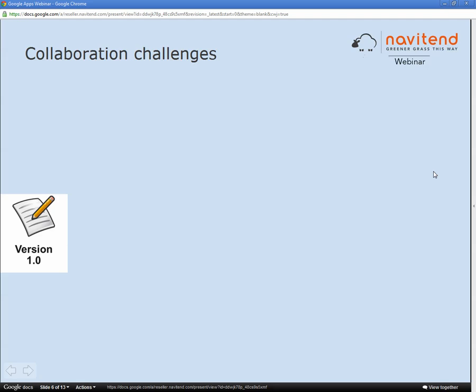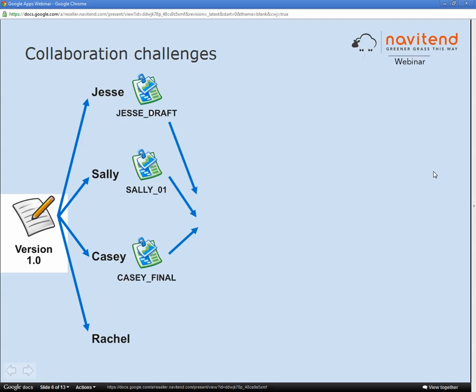For example, you could be working with a couple colleagues on a document, and here's what you would do today. You would first come up with a document, a first draft, and then you'd send it out to your coworkers. And they would each edit it and send it back to you in an email as an attachment. And everybody's going to use their own naming convention, for example, draft, O1, or final. And then your responsibility would be to take those and combine it into some sort of meaningful version 2.